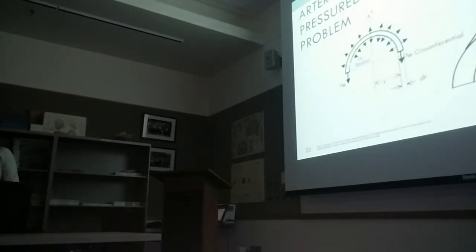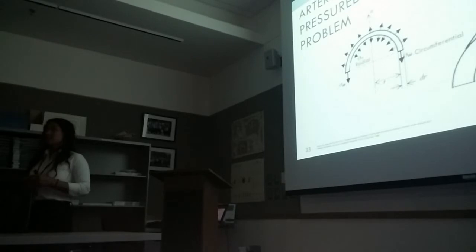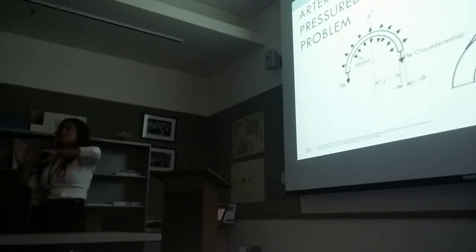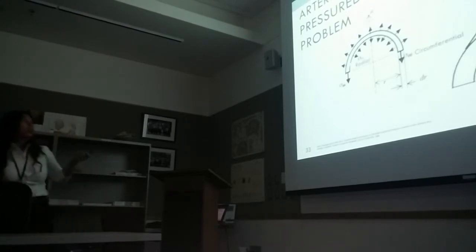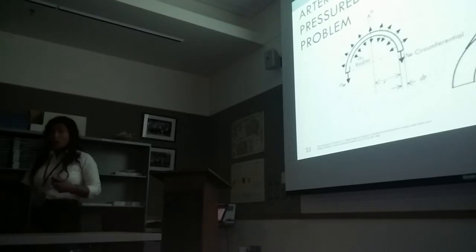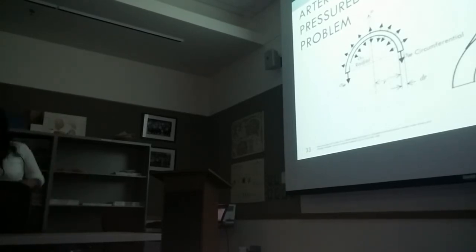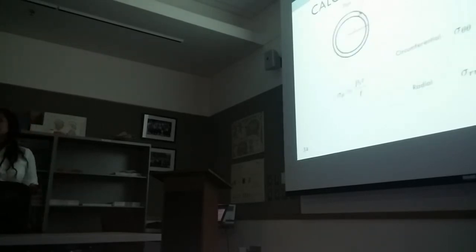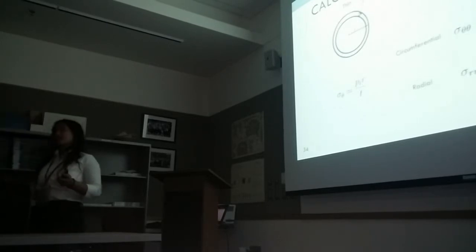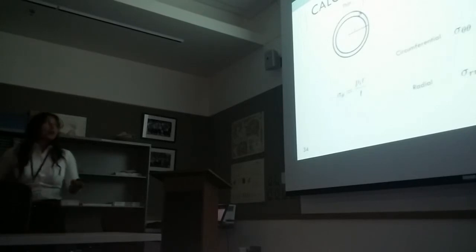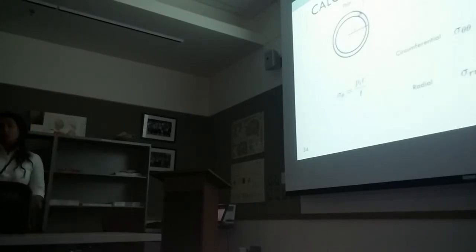To look at the wall stress, we can take this data and model it as an engineering, geometric type problem. We can take this cross-sectional area and define the wall stresses directionally. The circumferential wall stress is along the circumference of the wall. The radial stress is perpendicular, transverse into the arterial wall. And the longitudinal stress is along the length of the artery. We can develop calculations for these based on just the pressure and diameter measurements. On the left, we have a thin-walled approximation, which applies if your radius to thickness ratio is less than 10. Then we can greatly simplify the calculation for wall stress to be just the internal pressure times its radius divided by thickness.